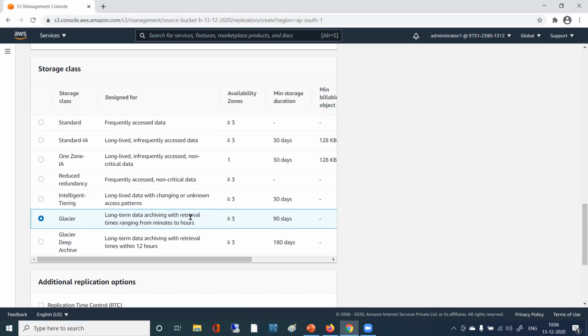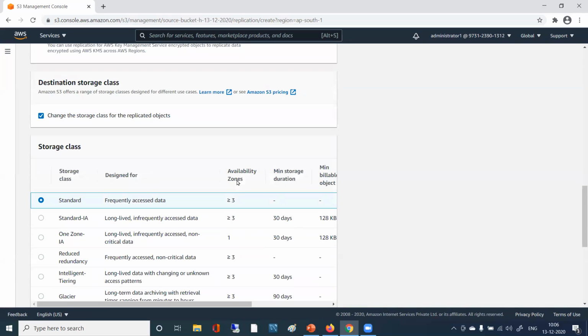for the destination bucket. Anyway, you have to pay for that bucket also, since you are storing data in another bucket. So for the destination bucket, the charge will be less. That will be Glacier. So for that purpose, here only you can make a change. You understood, right? We can change it. For now, we are only doing the standard one. So just let it be standard.